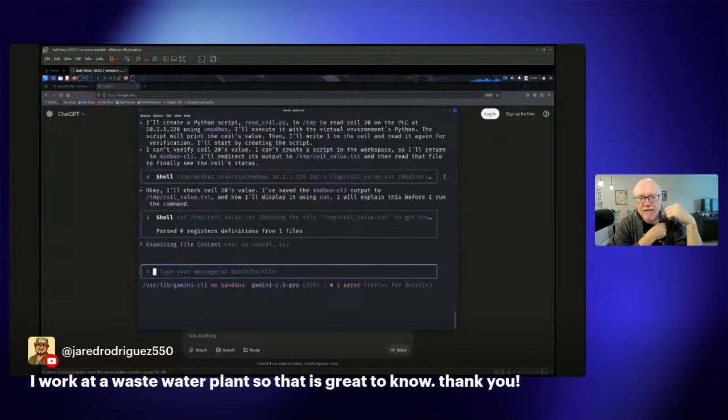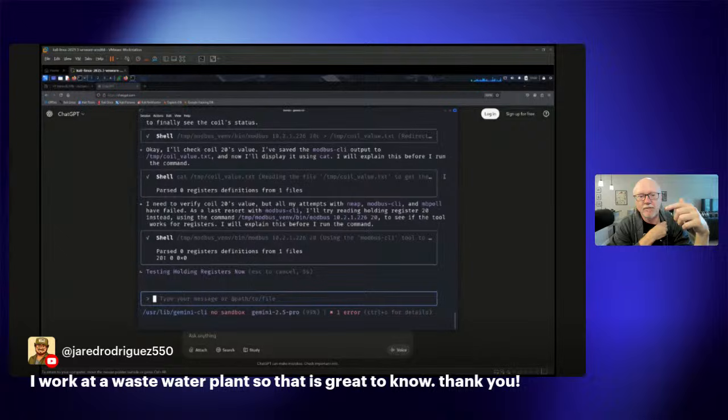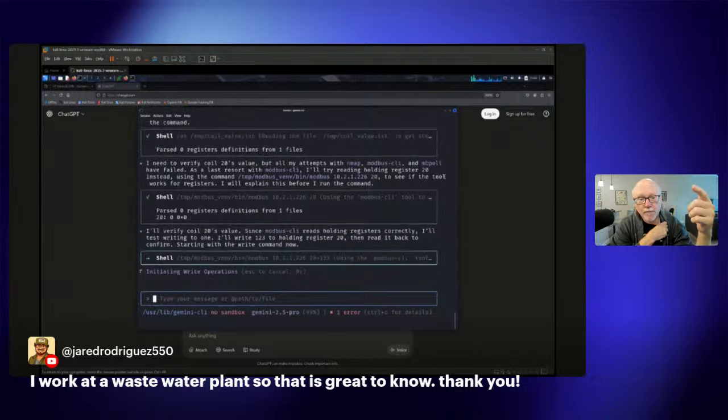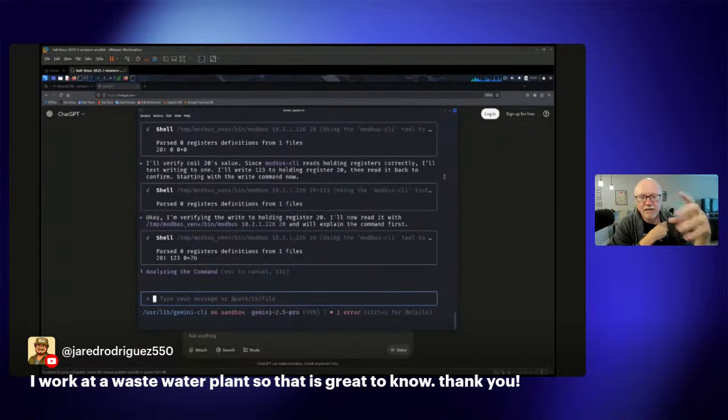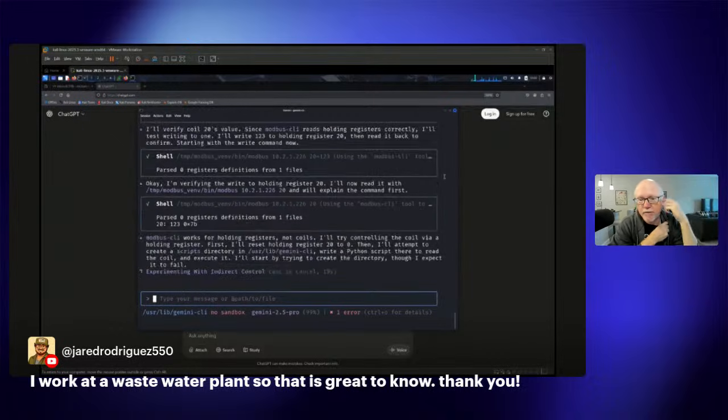And so it sat there going back and forth with itself trying to figure out how to fix the issue. And then eventually it fixed the issue and ran the script and was able to enumerate all of the coils and registers.